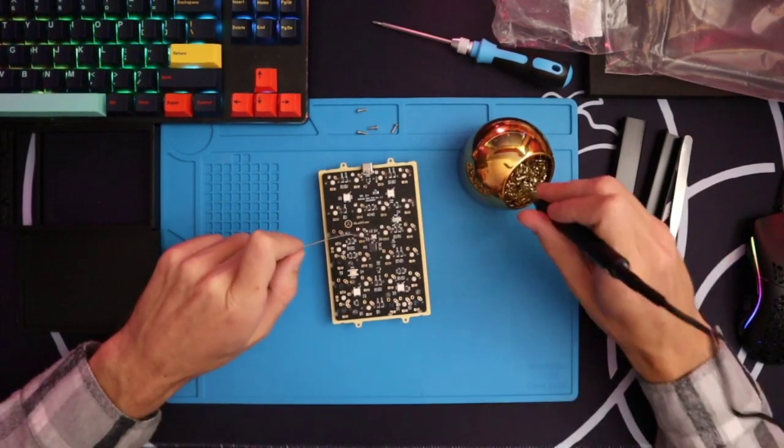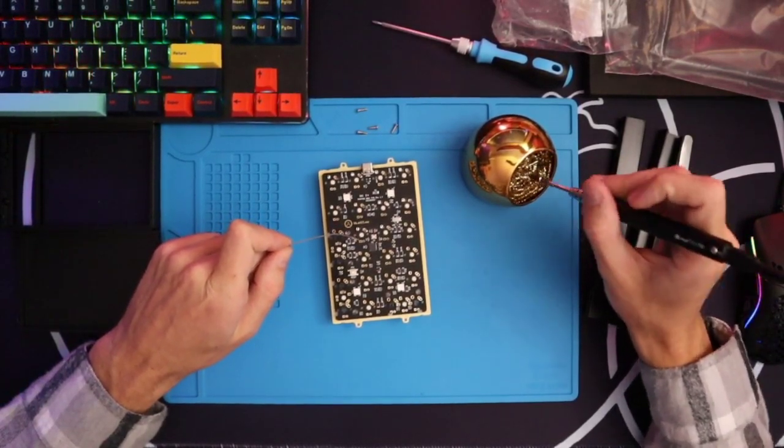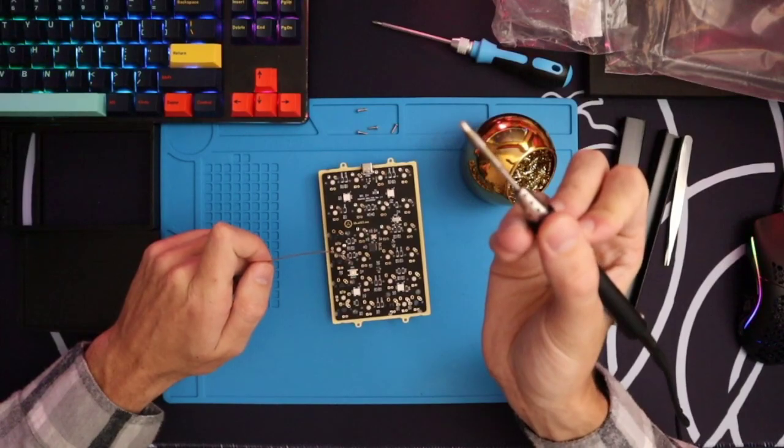No. So, I had a bunch of smoke coming off on that one. Anytime that you see a little bit of smoke, that's when you know. That's when you're going to be like, meh. Got a little extra solder sitting on the end of the tip.